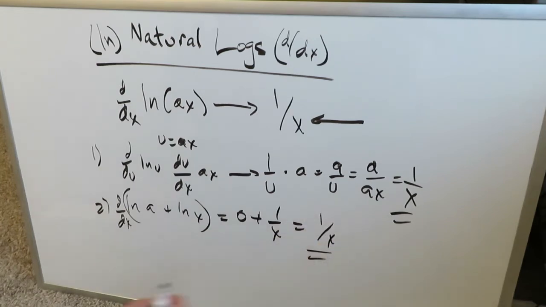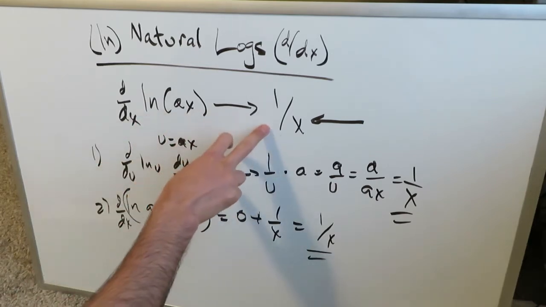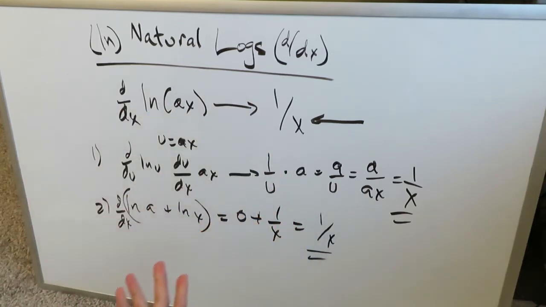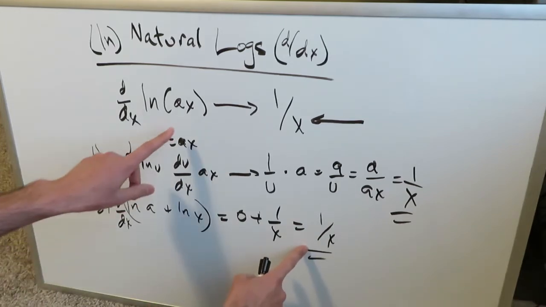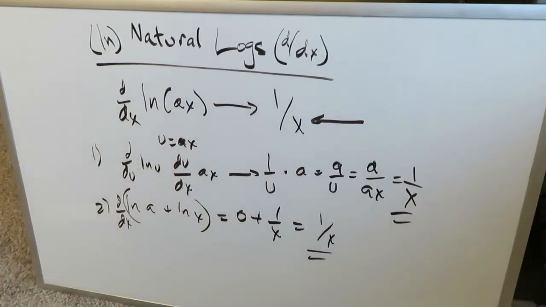But I want to show you how this is truly derived, because all I'm showing you here is how something which looks like this becomes 1 over x. I'm not showing you why it becomes that. I'm just showing you two different ways of how you can view that template. I want to show you the derivation of this actual 1 over x for something which looks like this. Then we can proceed with the remainder of this video.